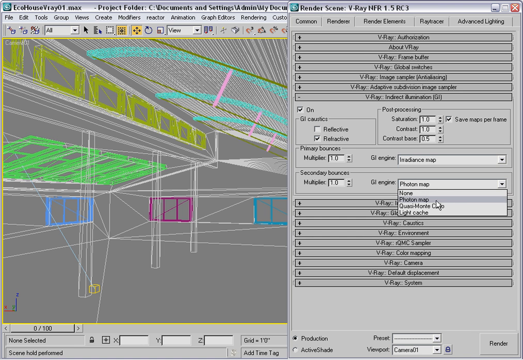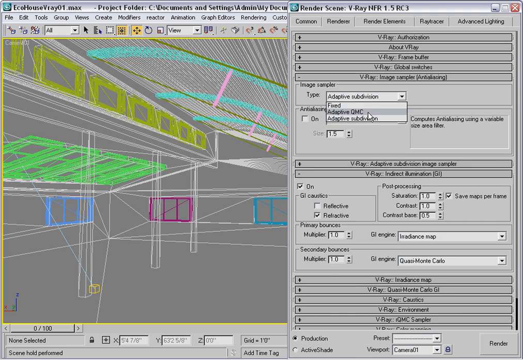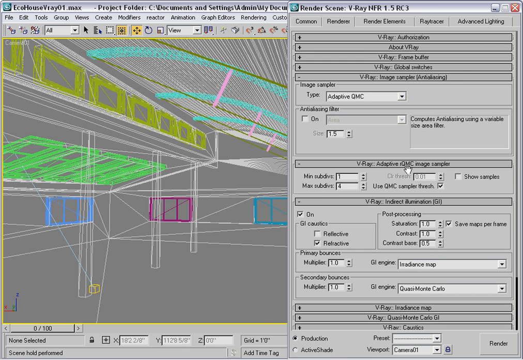So you've already seen how a photon map works in Mental Ray. V-Ray uses this term quite a lot, the quasi-Monte Carlo. You see that here in this rollout. It was also a choice up here in the image sampler, if you remember, adaptive QMC. Now, this term is perhaps one of the most obfuscated terms I've ever heard of. The Monte Carlo algorithm was named because of the casino. It's like a gamble. It's kind of random. Quasi-Monte Carlo was an enhancement on that algorithm, and randomized quasi-Monte Carlo is even more random. I guess creating randomness is not trivial.